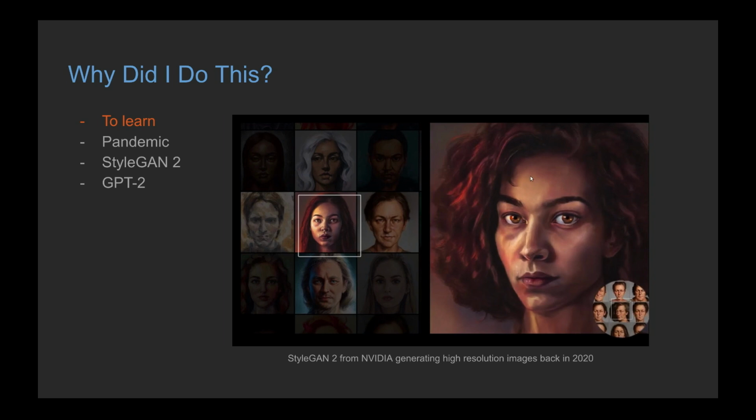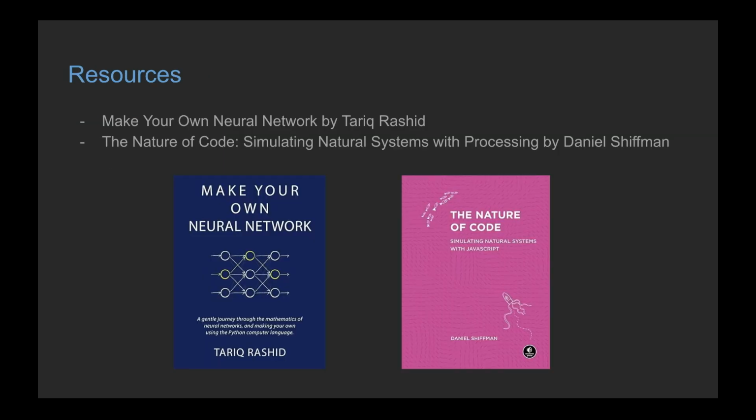There were things like StyleGAN 2 by NVIDIA showing beautiful pictures. I think that back in the day there was also a tool from Side Effects where they trained a neural network that would allow you to draw ridges and valleys on a picture and then get a height field out of it. So I was like, how does this all work, what's underneath it?